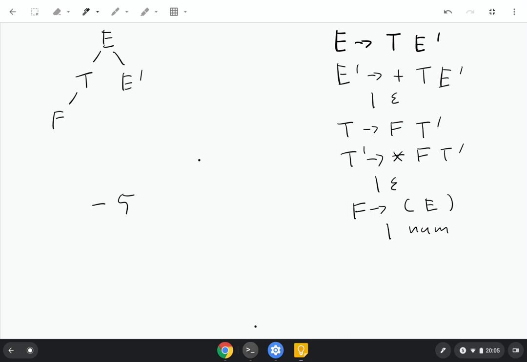T can only expand to F T prime, and F must have expanded to a number, which matches our input 5. Because that's the end of our expression, the next character is going to be a semicolon, then T prime must have been epsilon and E prime must have been epsilon.